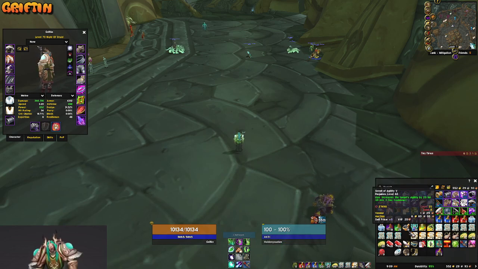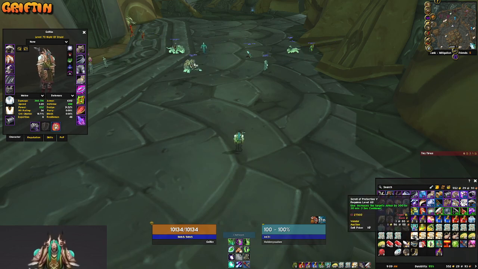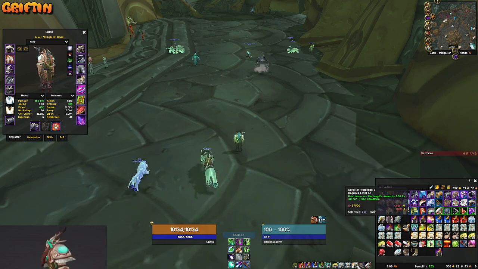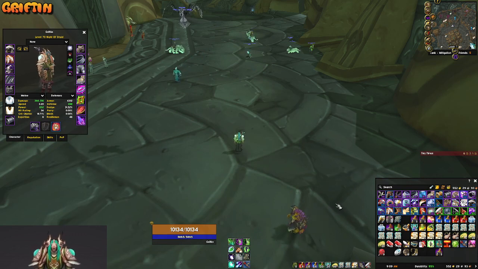Now, for my scrolls, I'm running 20 agility, 20 strength, and it's supposed to be 15 protection, but I picked one up when I was fishing, so 16, but it's gonna be 15 because I'll just use this some random time or throw it in the bank. But yeah, I don't use the scroll of protection all the time. I only use it during a boss fight if I know he's gonna hit hard.